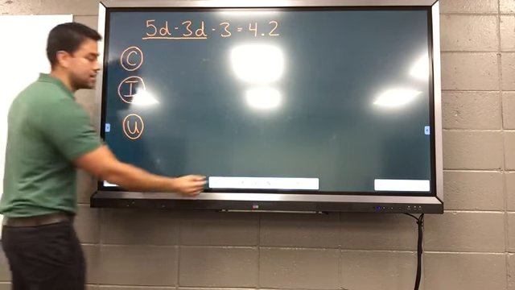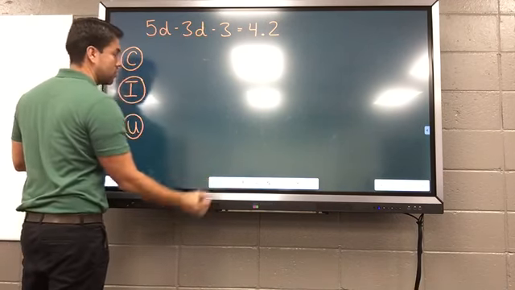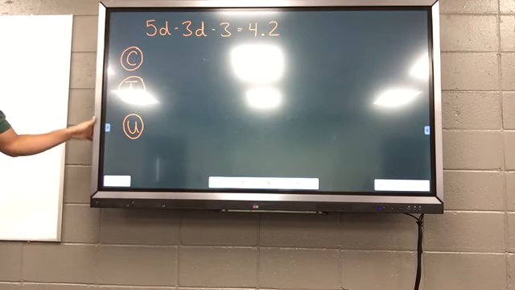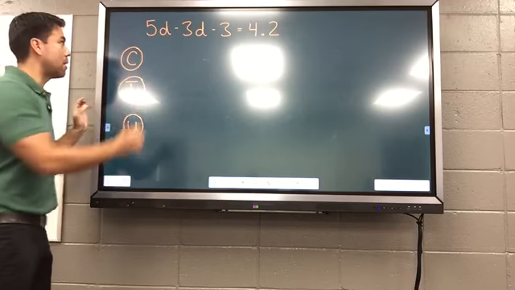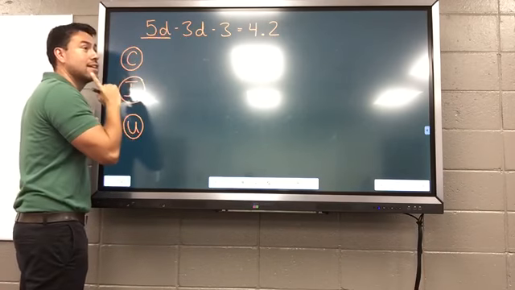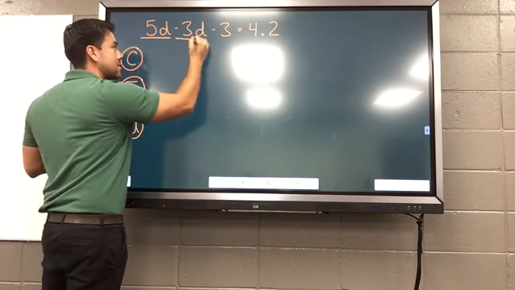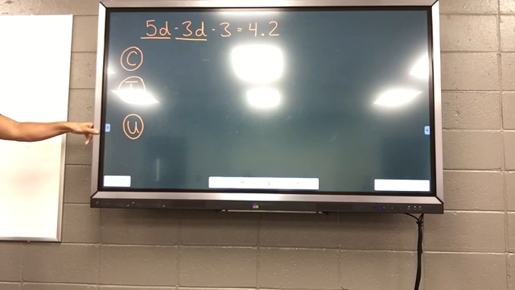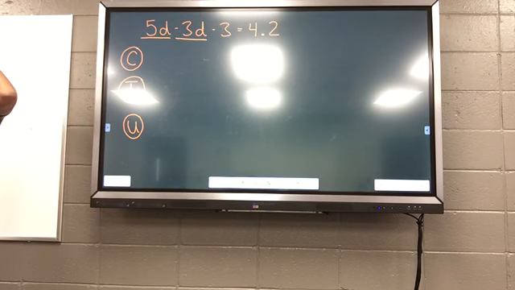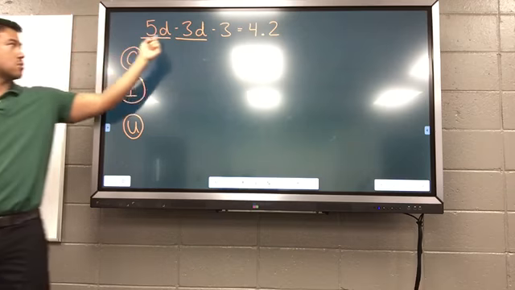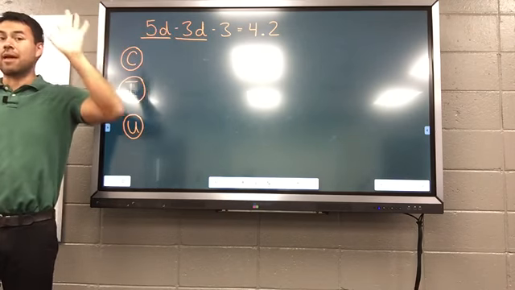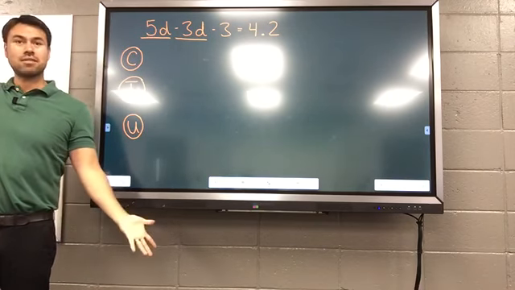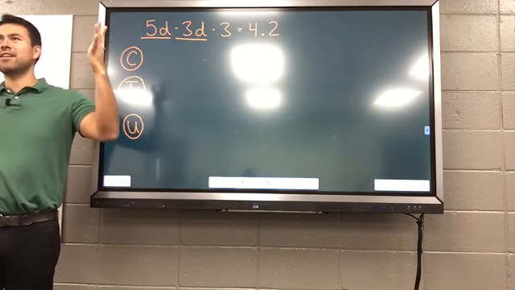And in fact, this is a review of terms from the first lesson. What are the 2 terms? Positive 5d and, oh, someone said it. It's negative 3d. Negative 3d. What's happening between those 2? All right, how many of you say subtraction? Between these 2, subtraction. Well, now it is. How many of you say addition? How can it be? It can't be. Wait, can it be both?